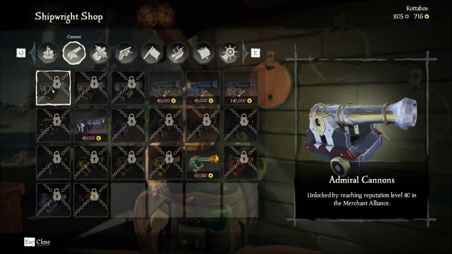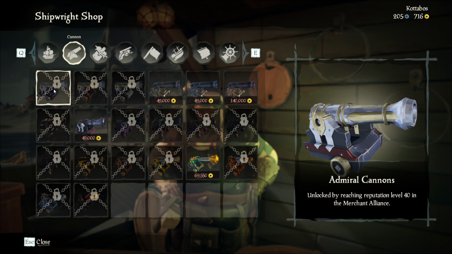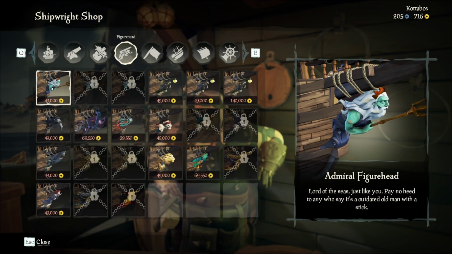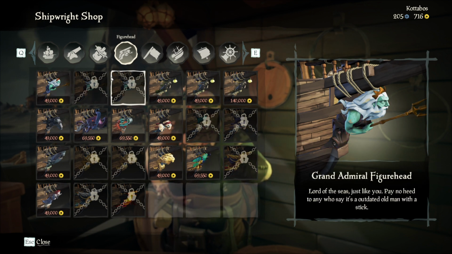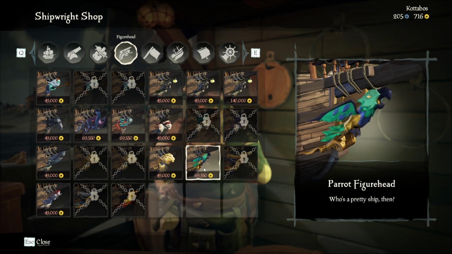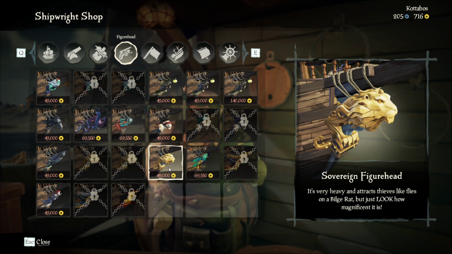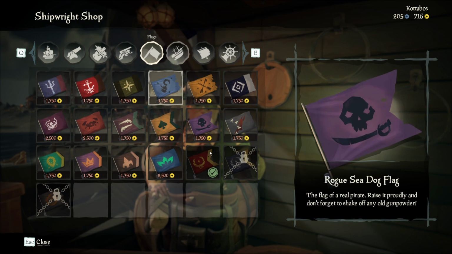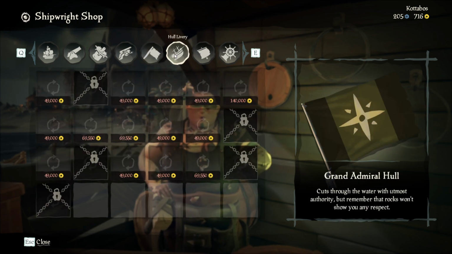Oh, that reminds me. I didn't even look at what the Admiral ones are. Oh, it's shiny. Nice. Figureheads here. Ooh, boy, you have to get real up with the Merchant Alliance with that. 49,000 on a lot of these. 69 for the gaudy parrot one. I mean, this is also gaudy, but dang, that looks good. I already got my flag. It's not a Merchant Alliance flag, but, you know, I like it.